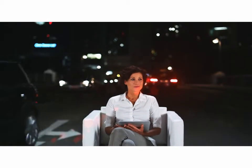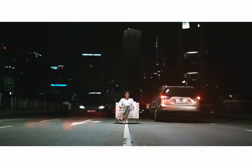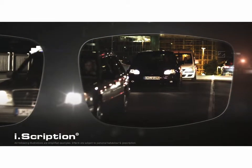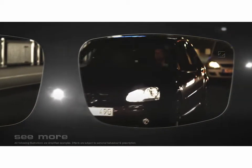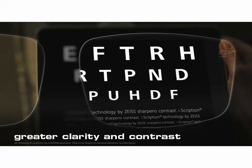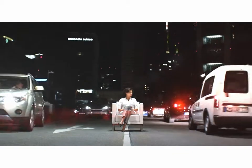You know this kind of situation. At night and in poor light, it is often really difficult to see things clearly. This is why Zeiss has developed EyeScription, innovative spectacle lens technology for more natural vision. And suddenly you see more, even at night and in poor light. With EyeScription, even colors become more vivid, and texts are much easier to read because they are seen with greater clarity and contrast. And the best thing of all, EyeScription is available for all Zeiss lenses.